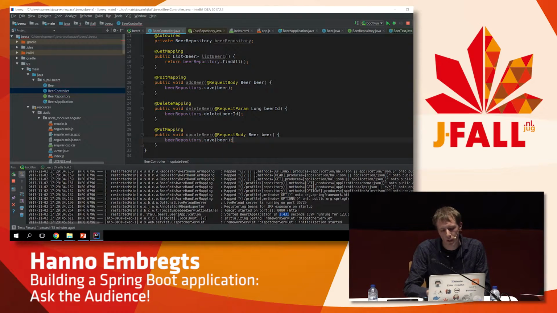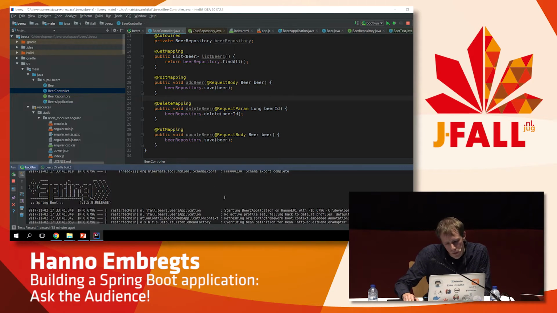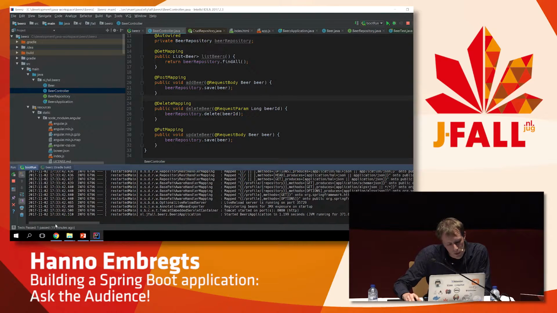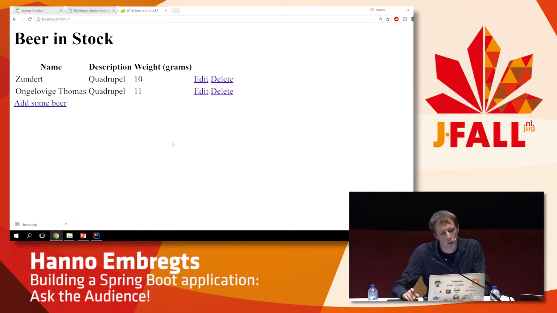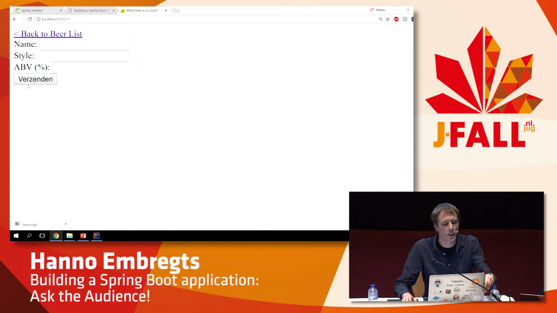Of course, we need to test this, so let's try and do that. Rebuild the project. There we go, build was successful. The rebuild has also been successful, so let's test it for the final time. It's an in-memory database, so all the data that we entered was lost. This is something I chose to do in the beginning, so we need to enter some new beers, but it's not really important. Let's just do it again.